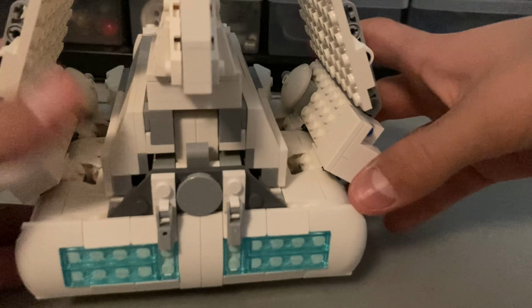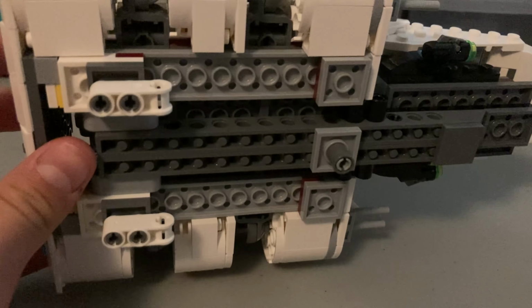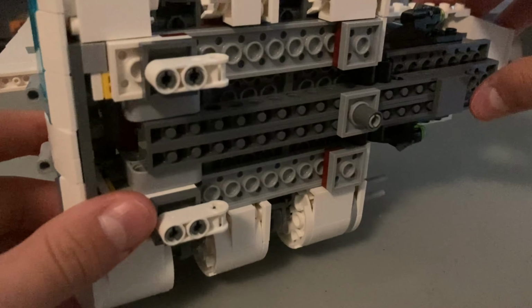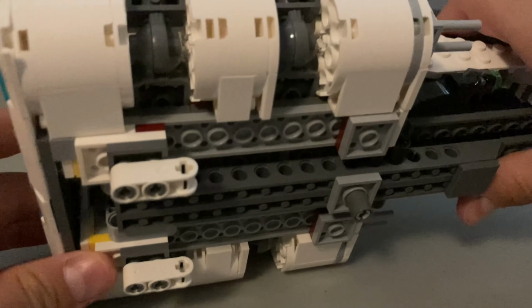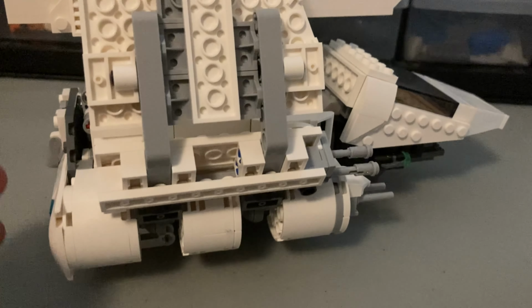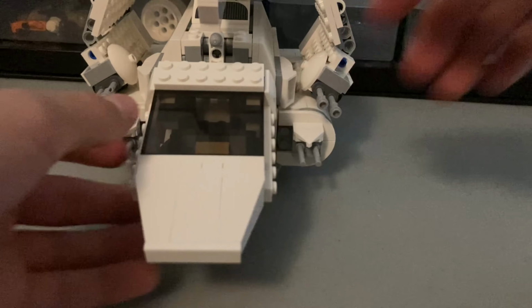And so then on the bottom, you can see that there is landing gear. It is not retractable, which is something that I've seen a lot of people be disappointed in, and I get it, but I don't know, I don't think it looks too bad, especially since the landing gear is so short. So even if you're flying it, you can't really see it behind this wing anyway when you're flying it. So I don't know, I don't think that's a huge problem.